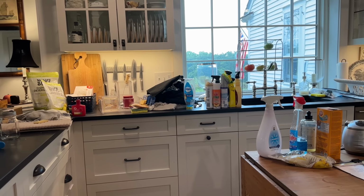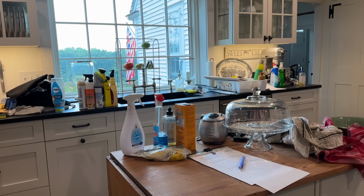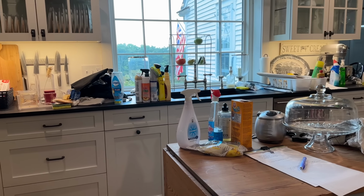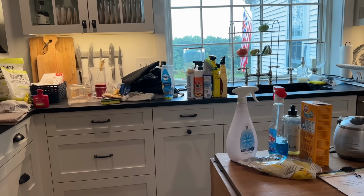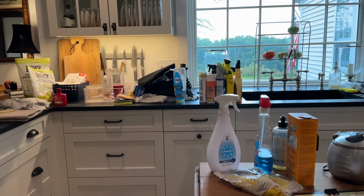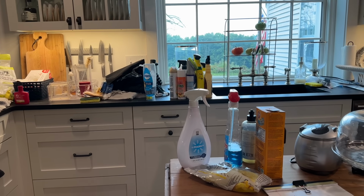Well, here we are, a rainy Sunday morning, and I was getting ready to do some deep cleaning, but smaller projects. And near the end of the summer, I like to get the house ready for fall. And I was going to go and clean my coffee pot. And I went to get one of my little squares of SOS pad or my little steel wool pads.